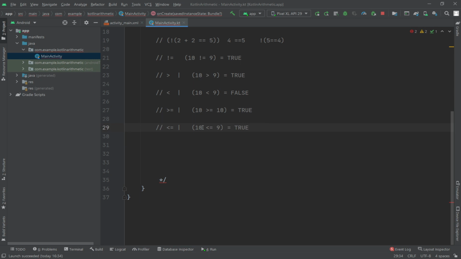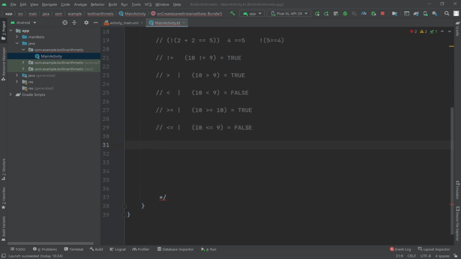Oops, I'm sorry, it actually returns false here. Is 10 less than or equal to 9? No, this returns false.